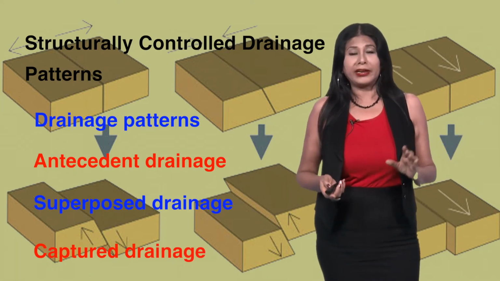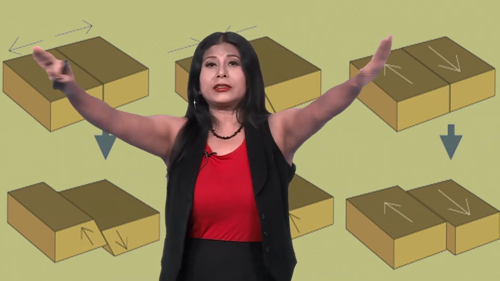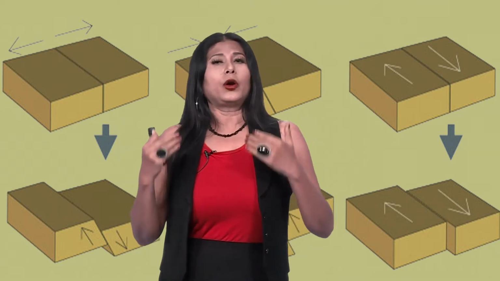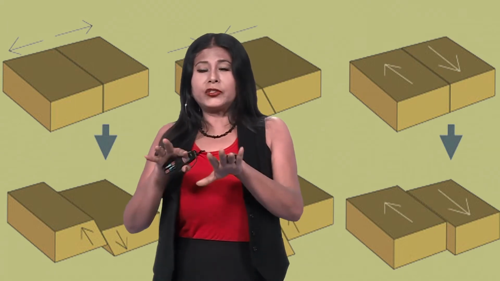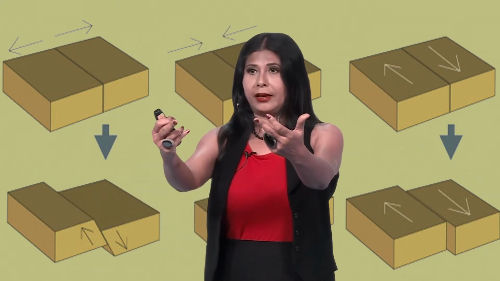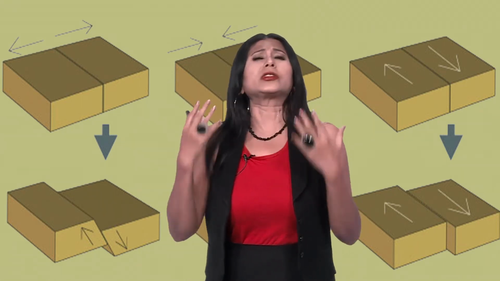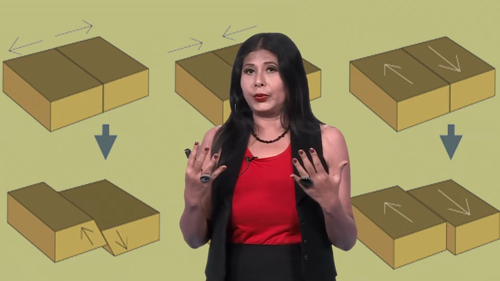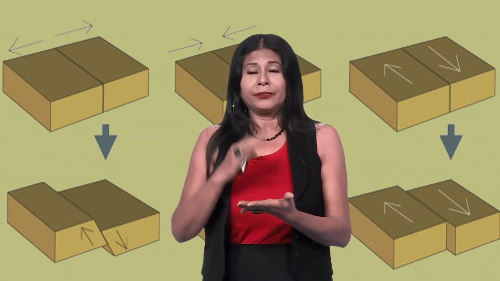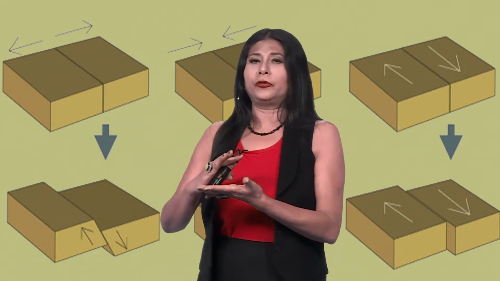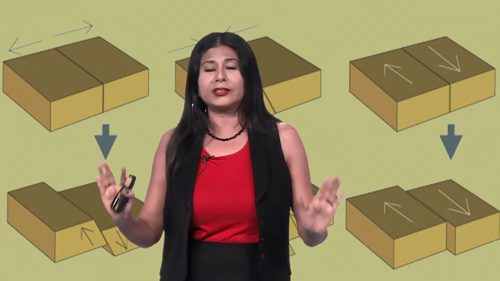First, let us see what is a drainage pattern. In a normal situation, in a homogeneous rock material, the river will flow in the first type called the dendritic drainage, which is tree-like. A main river will be there and different branches join it, like a tree with branches and sub-branches. This is called the dendritic drainage pattern. This is one such type of drainage which is not controlled by any underlying weakness or geology.